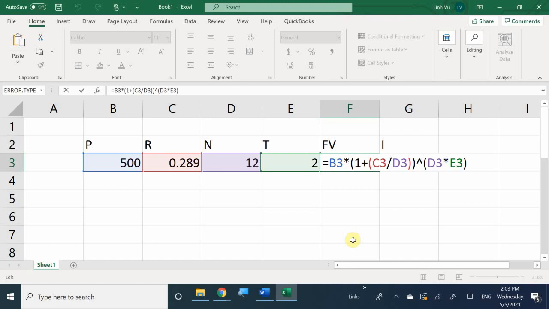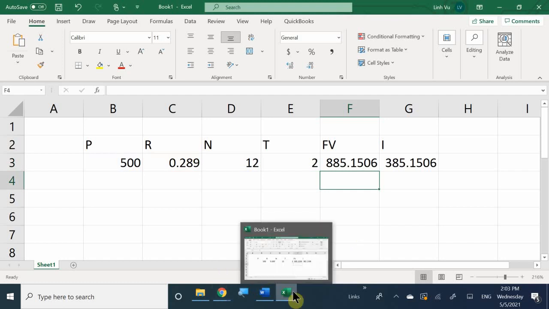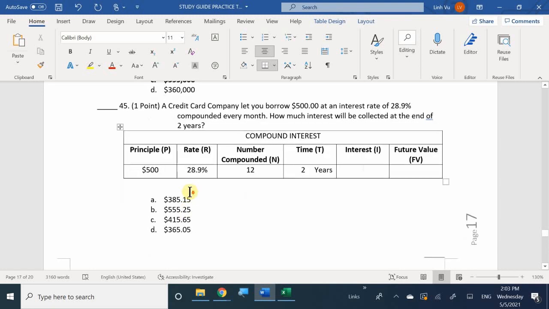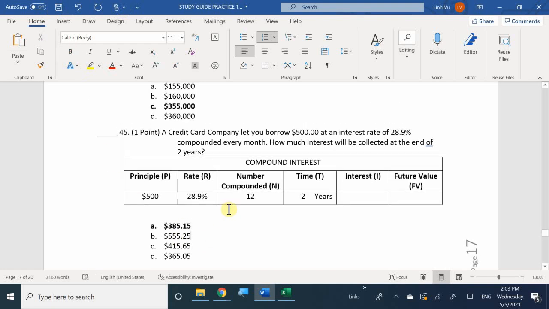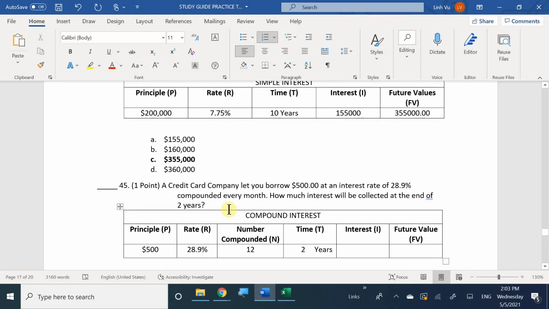Just like this, I'm not going to give you any complex numbers for time. I'm going to have you guys just do a straightforward, easy, simplified one. So they're always going to be in years. So that's going to be A plus for you guys. Once again, we'll be doing simple interest and not compound.